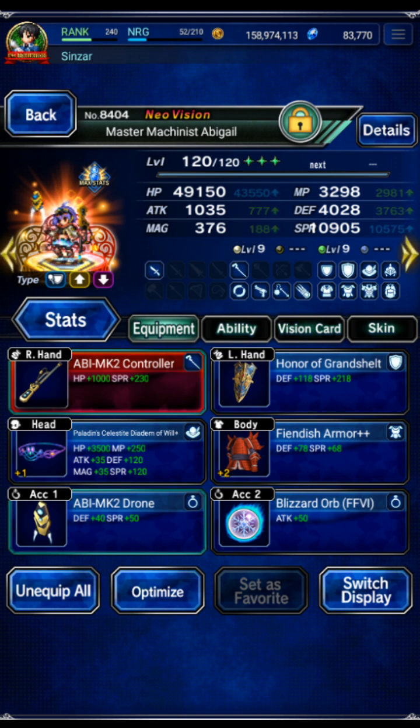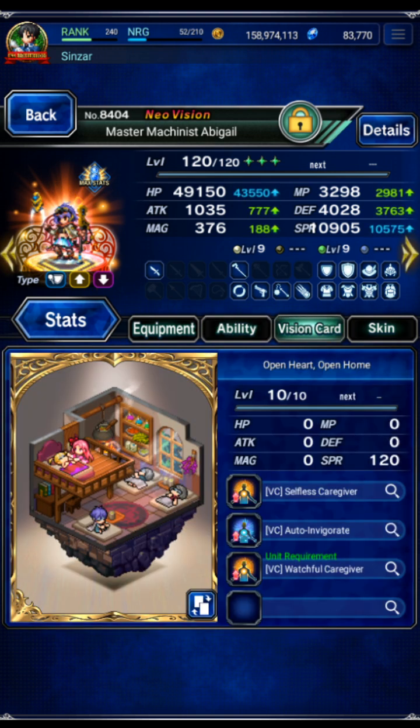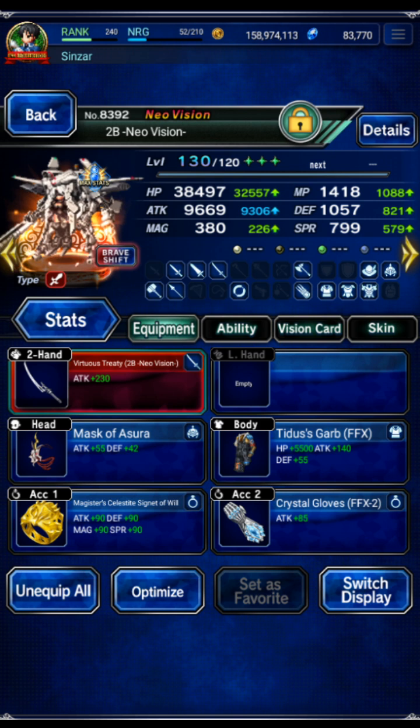So here's the build. A lot of bulk. Turn 1 hurts really bad if you don't have Lilith on the party, and we don't. And then I gave her Melissa's card for more morale gain. So there you go.